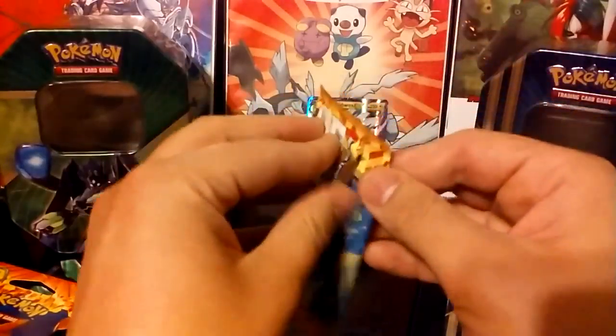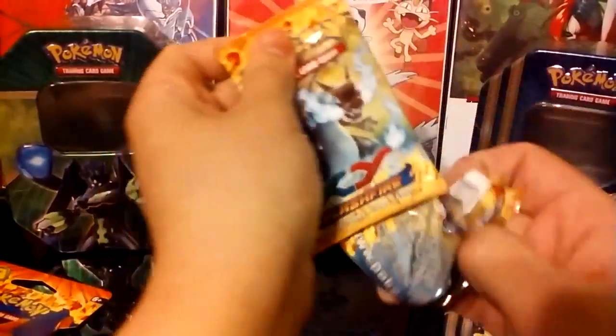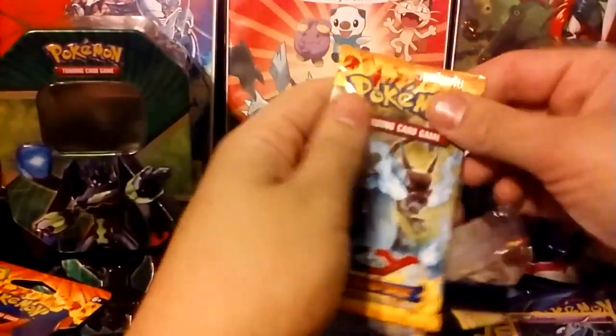Whoa, can we stop? Stop. Oh, my God. Mega Ampharos. Oh, was that Ancient Origins pack? Oh, my goodness. Woo. It's only my second Mega EX I've ever pulled. First one was the Alakazam. And this is on camera.